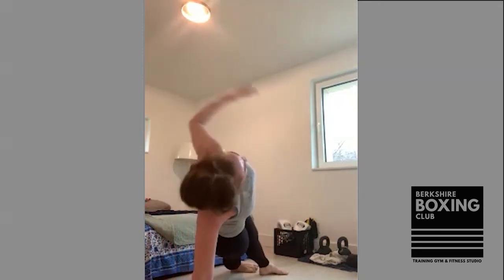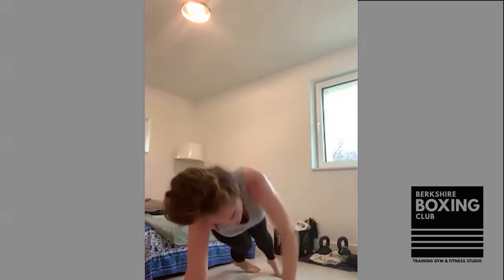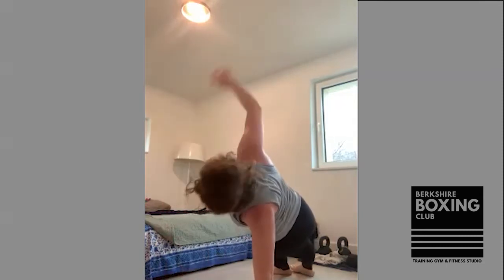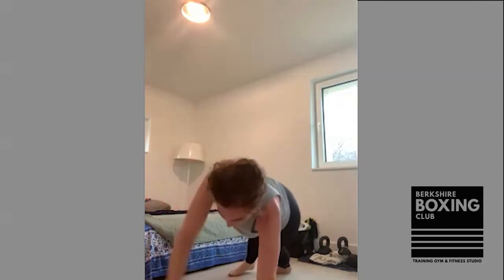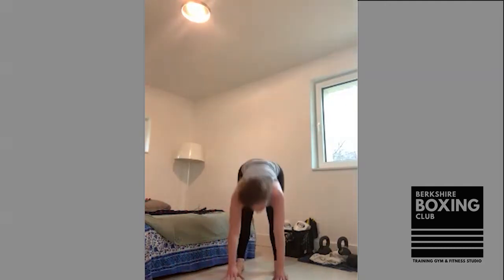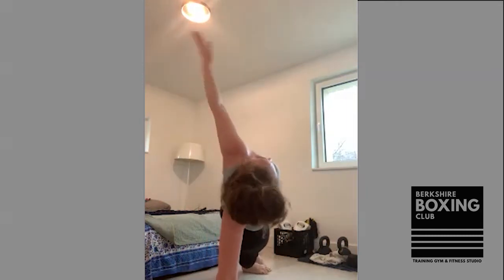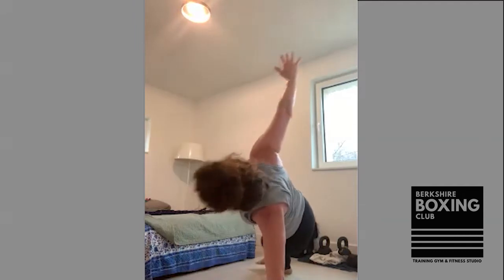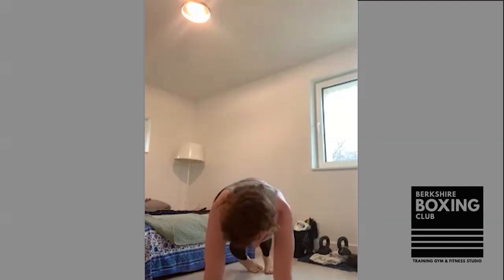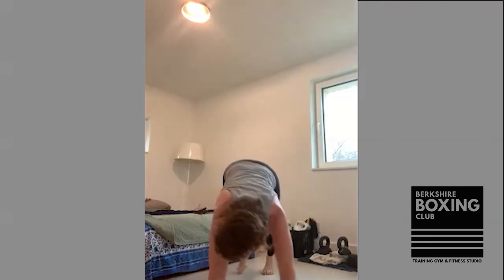Left hand up, 3, so you maybe can see what I'm doing. 4. And then walk back up. 1. Good. 2 more times. Back out, walk out. Left side. 1, 2, 3, 4. Walk back up.